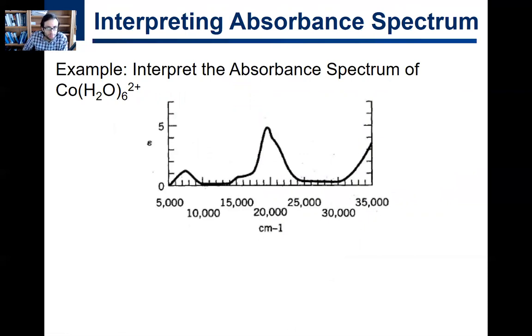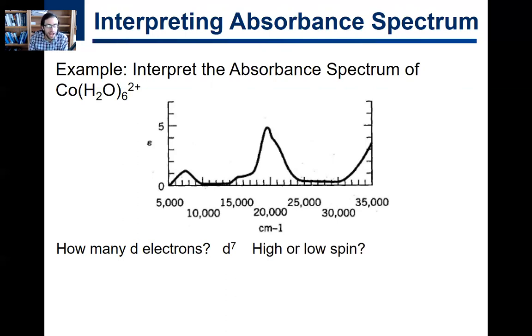All right, so let's interpret this absorption spectrum. This is a cobalt hexaaqua 2+ complex. Cobalt is in group 9. The oxidation state of cobalt here is 2+, so it's going to be d7. High spin or low spin? Well, you might not know, and there's a couple ways to go about this. One is to analyze the Tanabe-Sugano diagram for both the high spin and the low spin cases and see which one matches the UV-vis spectrum. That's a way to actually figure out if you're high spin or low spin. That's an easy way to do so.